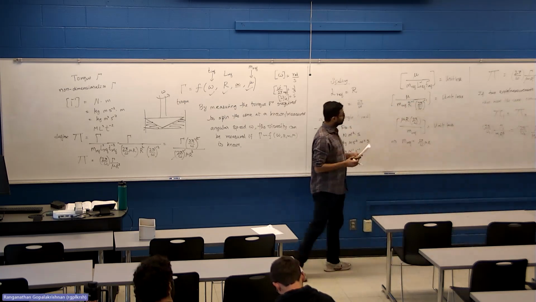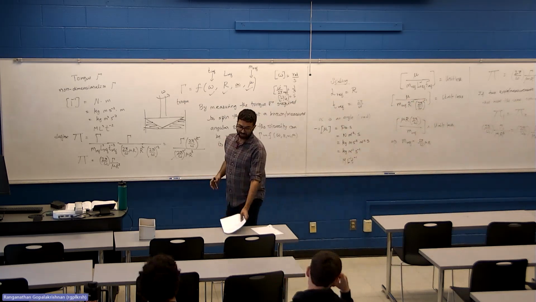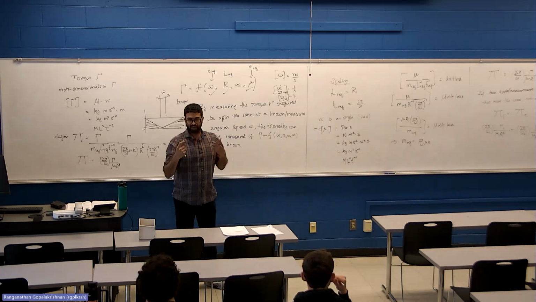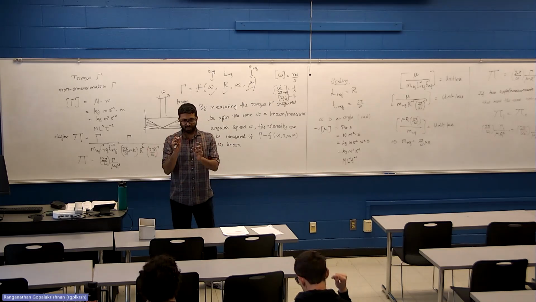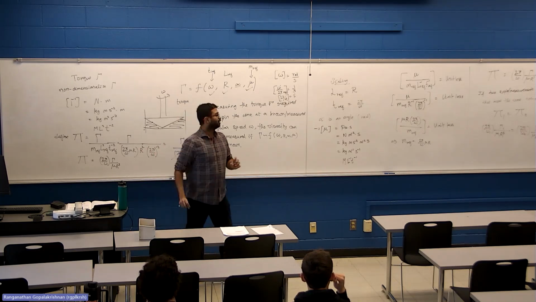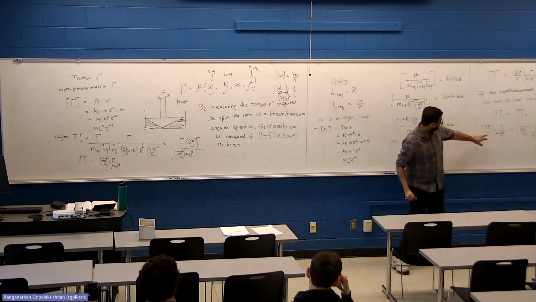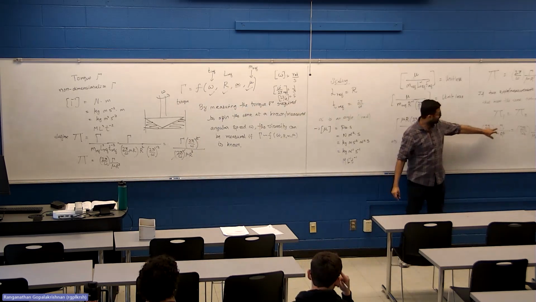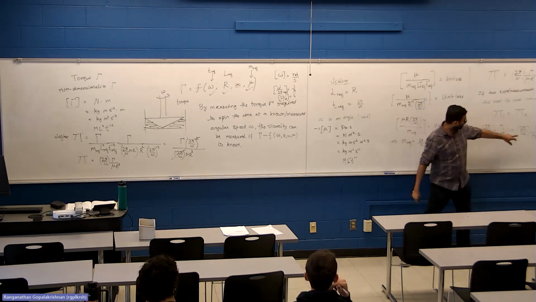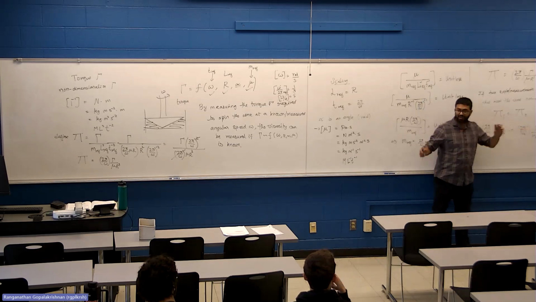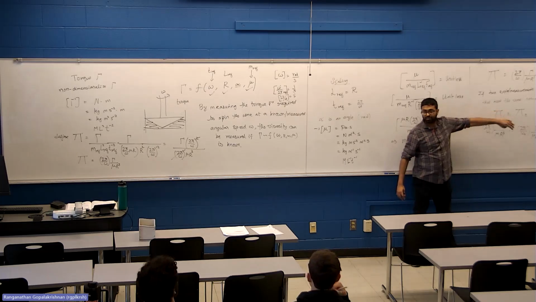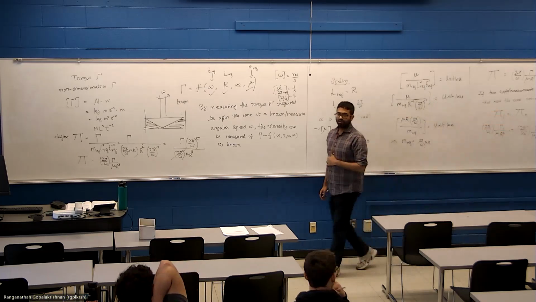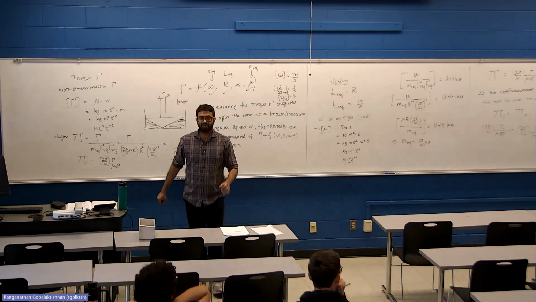Wait, so is pi a variable here? Pi is not a variable. Think of it as you and I are doing two experiments. You are working with SAE oil 40. I'm working with SAE 20, let's say. They have slightly different values of viscosity. So you choose different rotation speed and measure a slightly different torque. I choose a different rotation speed and measure a slightly different torque. But we ensure that globally this ratio remains the same. So pi is the ratio. Pi is the non-dimensional torque.